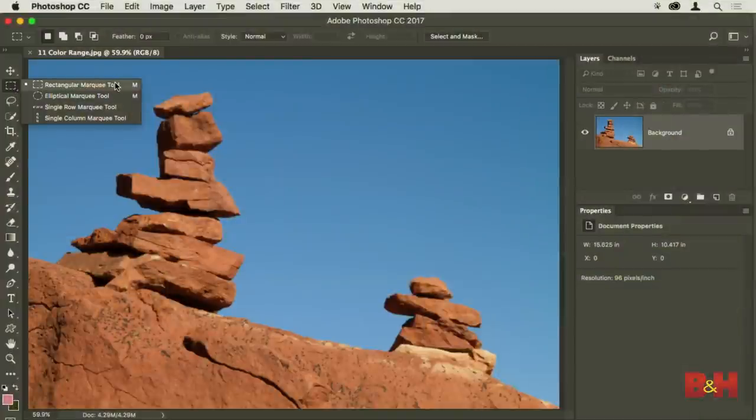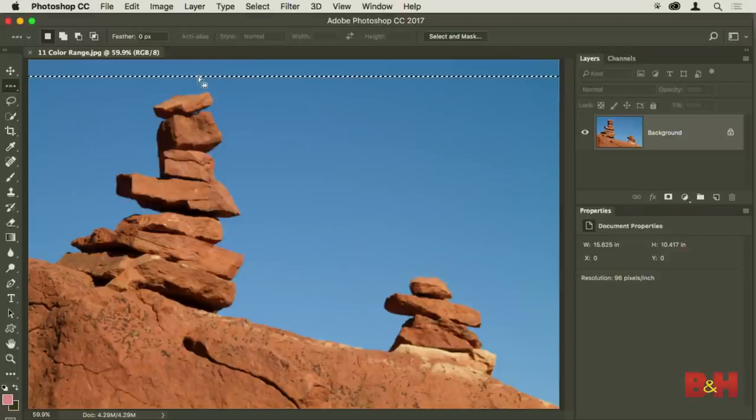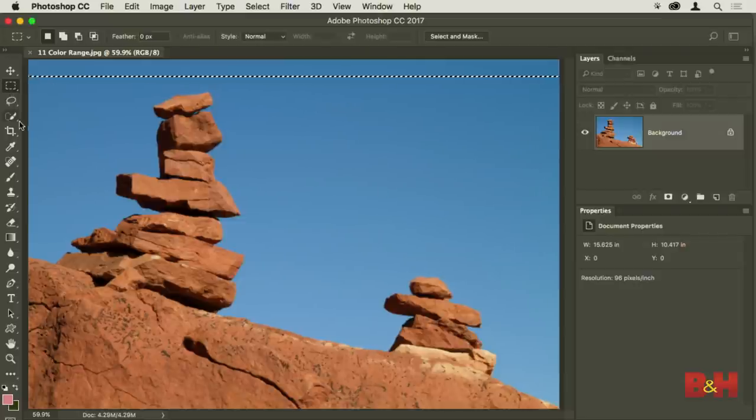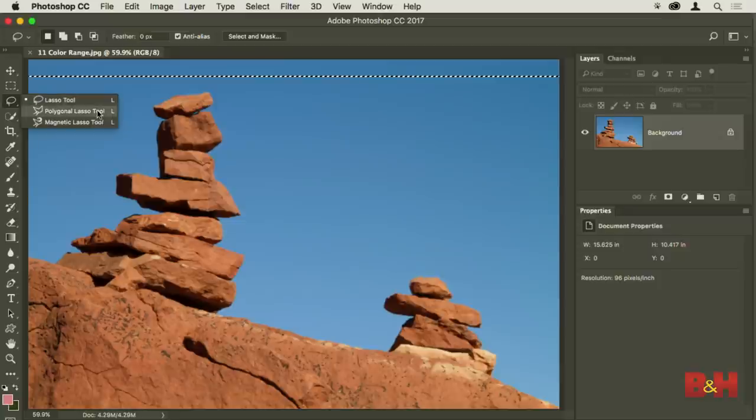All right, so we've run out of selection tools. No, not really. We didn't even talk about the rectangular marquee tool, the elliptical marquee tool, the single row marquee tool. Yes, I can click on the image and create a selection of a single row of pixels. Not usually all that helpful with a photographic image, but certainly more helpful with, you know, graphic design and that sort of stuff. The lasso tool we talked about, we also have a polygonal lasso tool as well as a magnetic lasso tool. The latter being for the selection of metal objects.